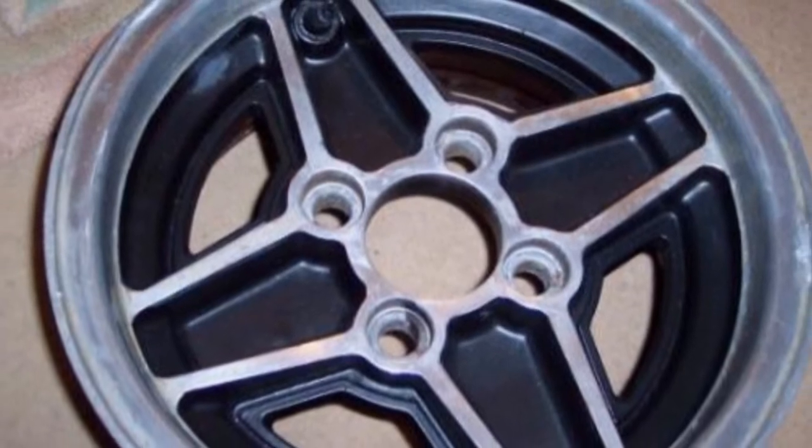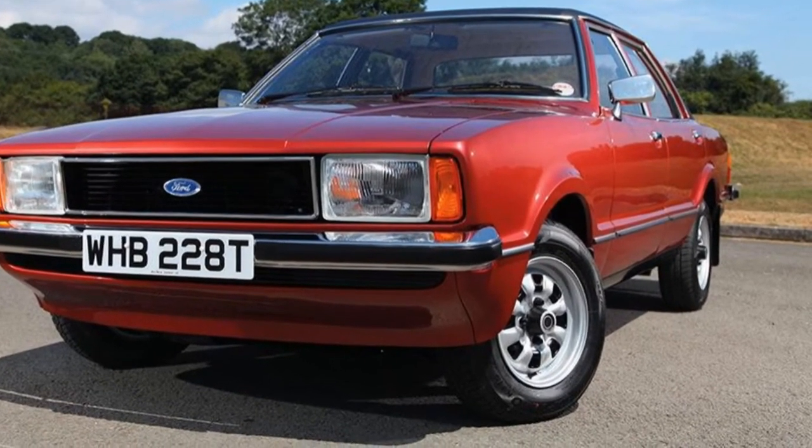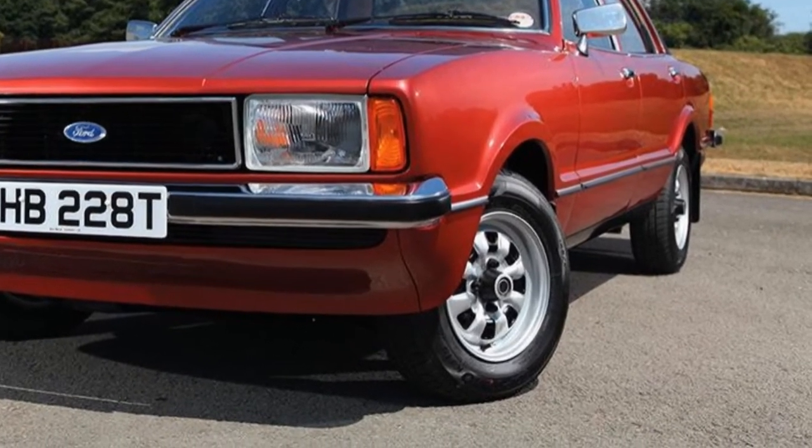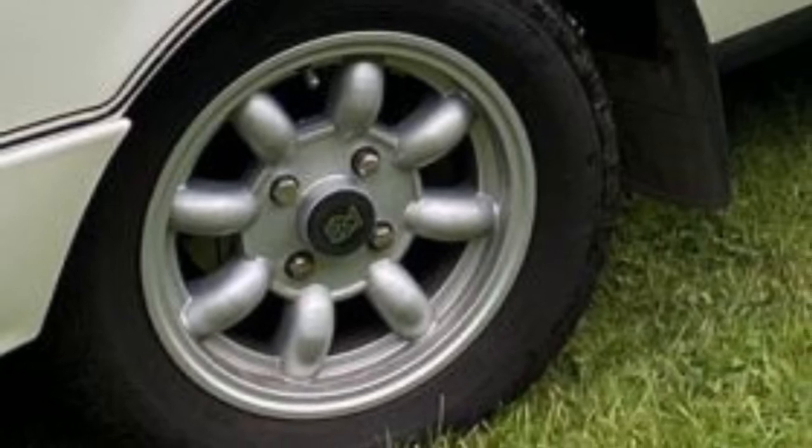The car is, as I say, so original. One thing I did notice is it didn't have the four spoke RS alloys, but that's no problem, because as I said, RS2 Mexicos all came with a steel 5.5 inch J deep well rim originally, that was often used on the Cortina gears and the Capri gears. So that was what Mexicos were sold with. The four spoke RS alloys were an optional extra. Now this car has got upgraded Minilite style wheels, which was a great upgrade in the day. Really suits the car, so there's no problem with that.